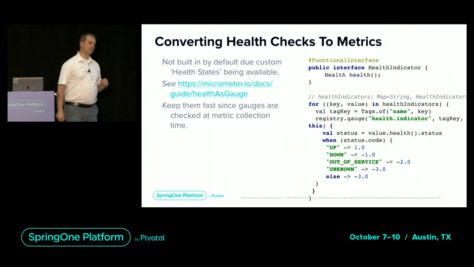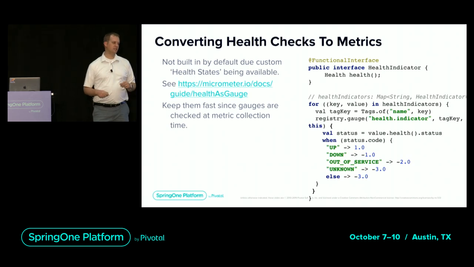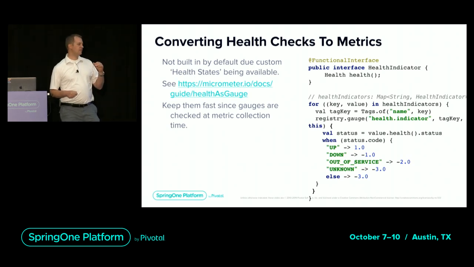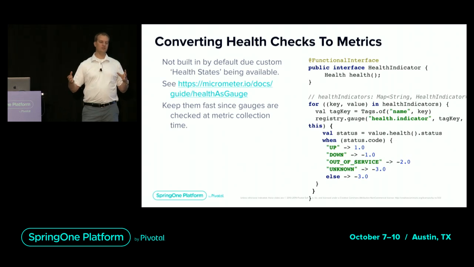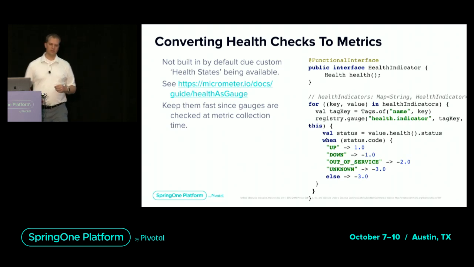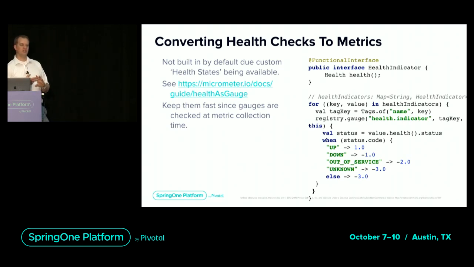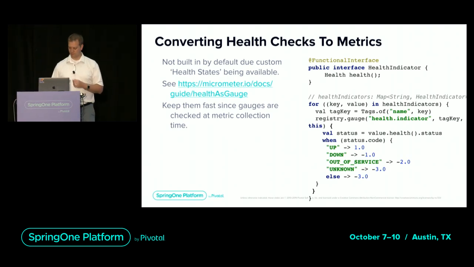So there's a documentation on Micrometer's website where they give you an example, code that you could really drop into your project and turn it into a gauge. And the reason why it doesn't exist by default is really you can have unlimited values for health. So health status is a string and it's not an enum, so you could make whatever status you wanted. So, how would you map that in is one question. But then the other problem is by default, every time you call health, it's doing an actual health check, and that can be slow. And you want your metrics endpoint to be quick, and when your metrics are iterating through your meters, when it gets to gauges, it's going to execute the lambda, and it could be slow. So you want to have a solution for that.